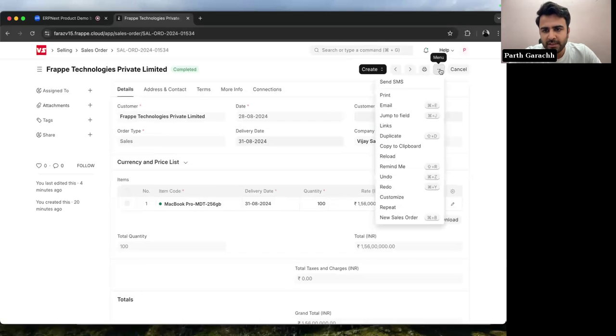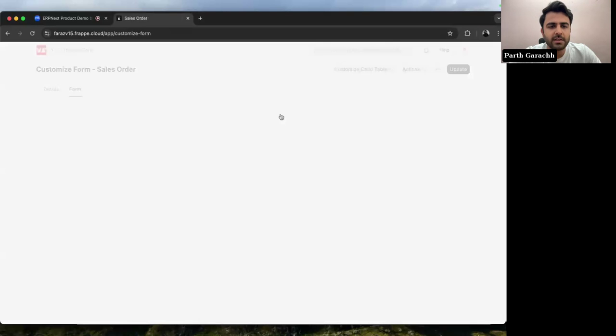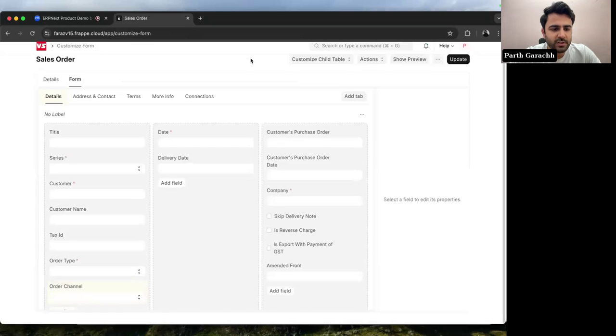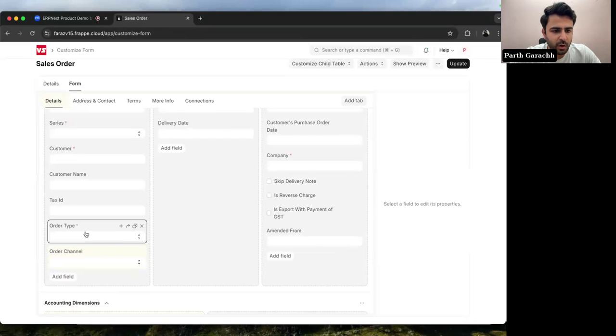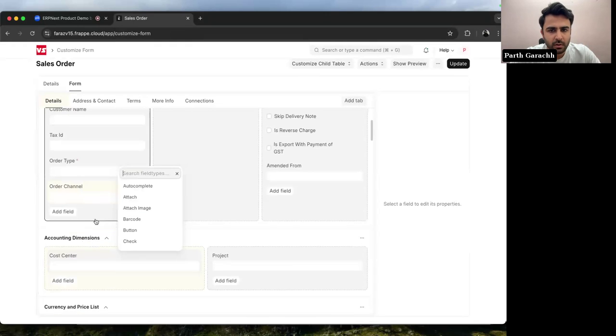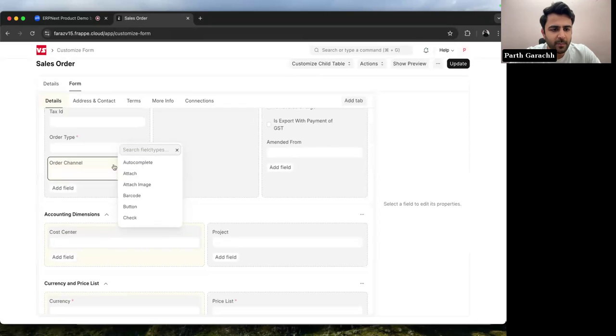You can go to these three dots, go to the customize option, and in the customize form section you will be able to see all the fields which are there, right? So let's say right below order type I want to add one more field, which will show me the type of customer as well.